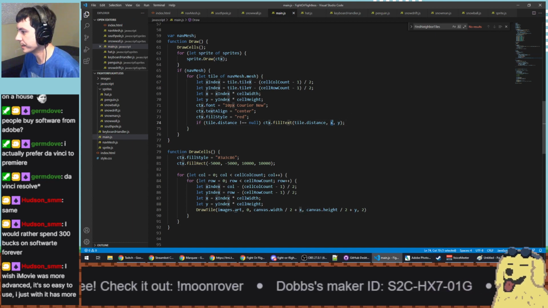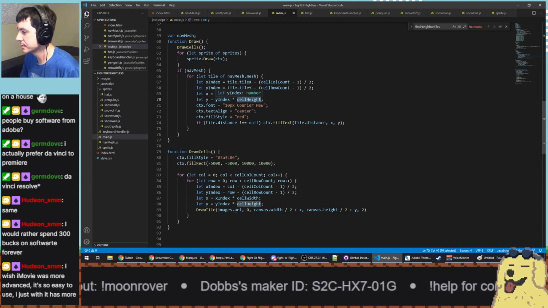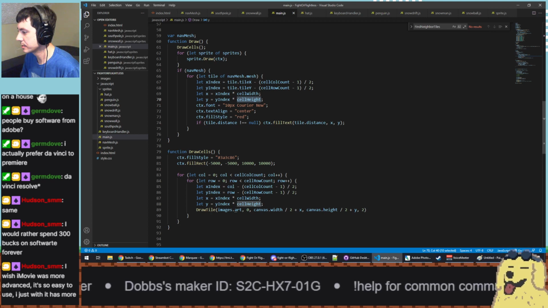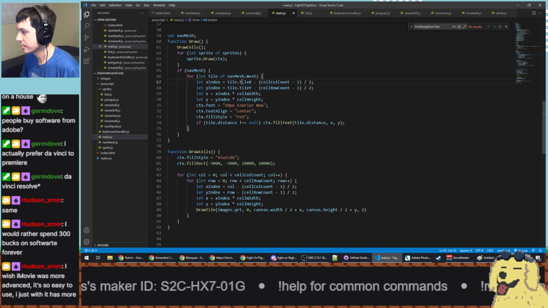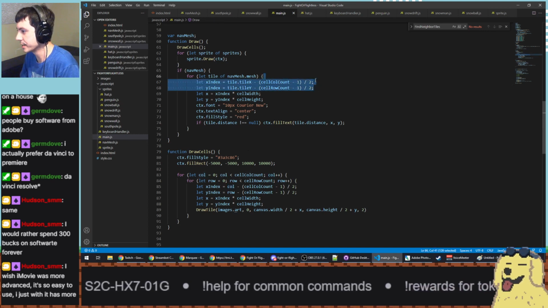X and Y here. Cell width, cell height. Oh, that's why. X index and Y index.